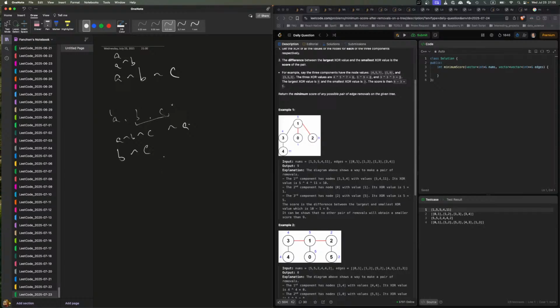And then we have the tree. How do you find the subtree's exclusive OR? We have 5, 4, 11.